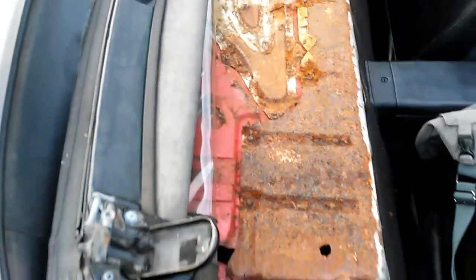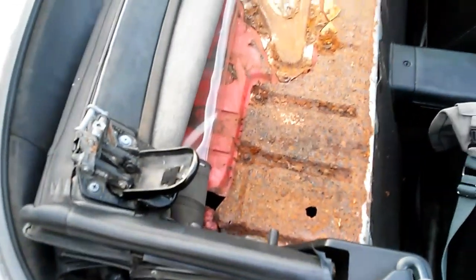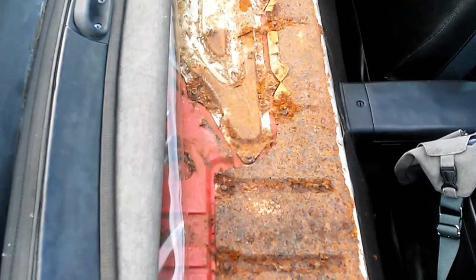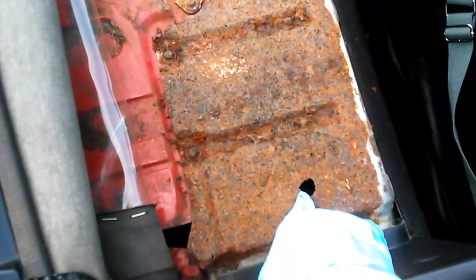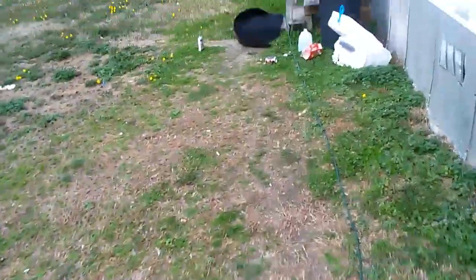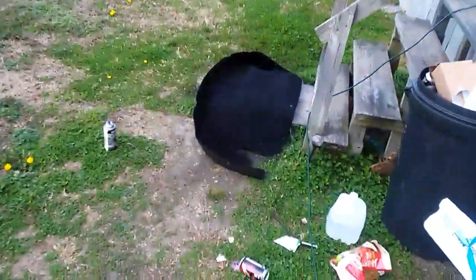I thought about sanding it and then spraying it, but it's just not worth it. If I can't find one, yeah, of course I'll do that. Sand it down, paint it to prevent rust in the future, and maybe weld a little piece of metal right there. It does nothing structurally though. But that's that. So that's a lost cause for now, but I'm glad I found out about it.